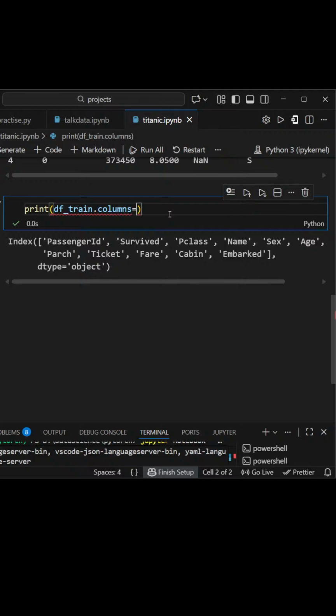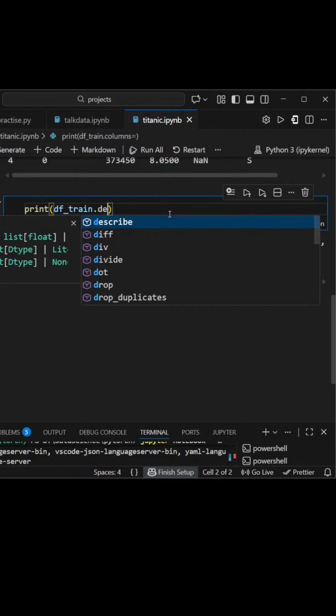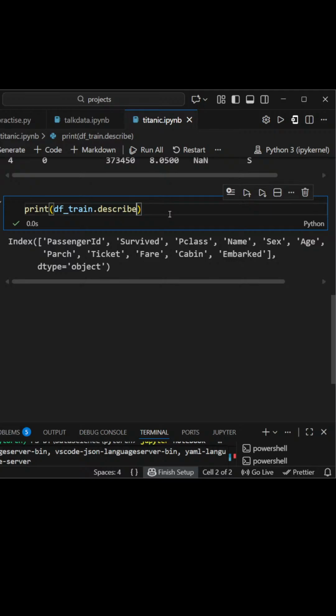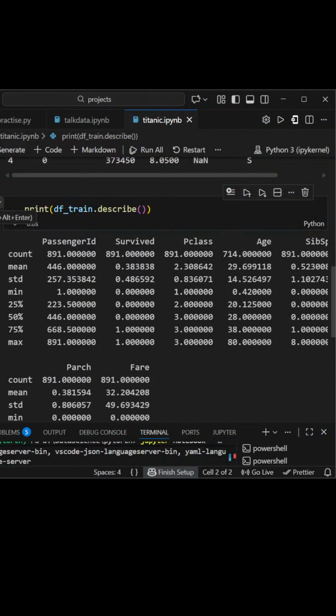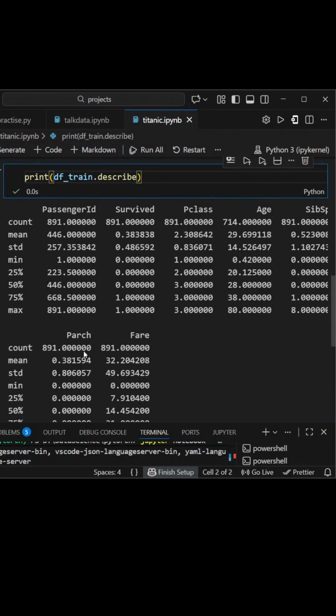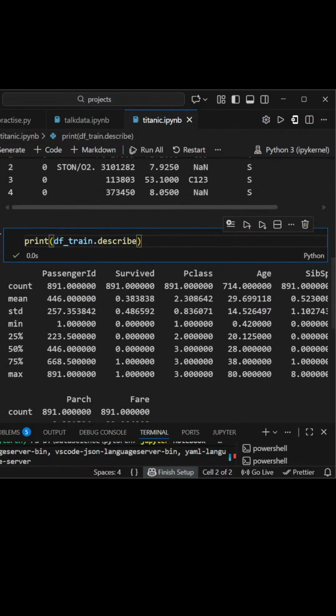Now let's use describe. You may think, what is the use of this describe method? Even though I too don't know what the use of describe is. I think describe is giving mean and median values. Let me wait a minute, I have a doubt.